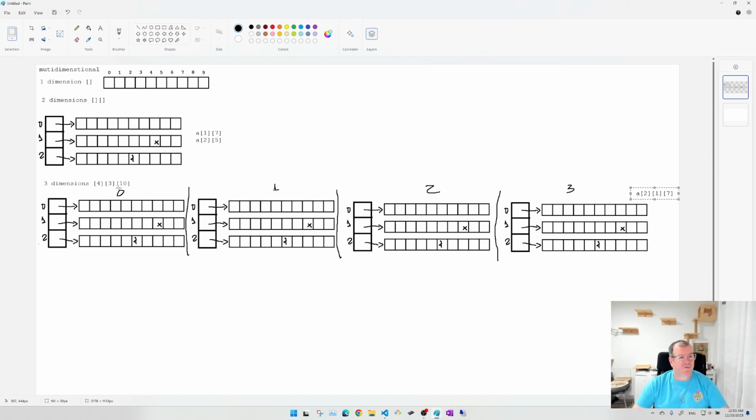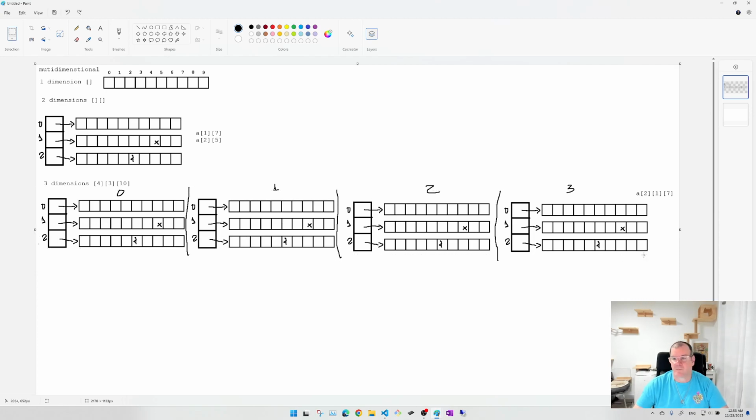So let's go crazy now and let's create a 4th dimension. So what if we do something like this? 4th dimension. And just for the sake of space, I put like 2, 4, 3, and 10. That means that we're gonna get wherever we already have here.